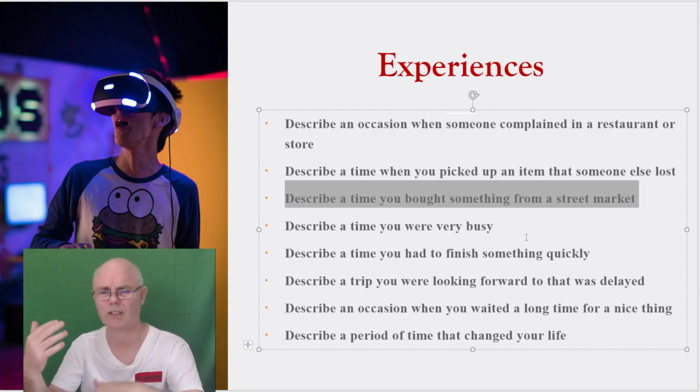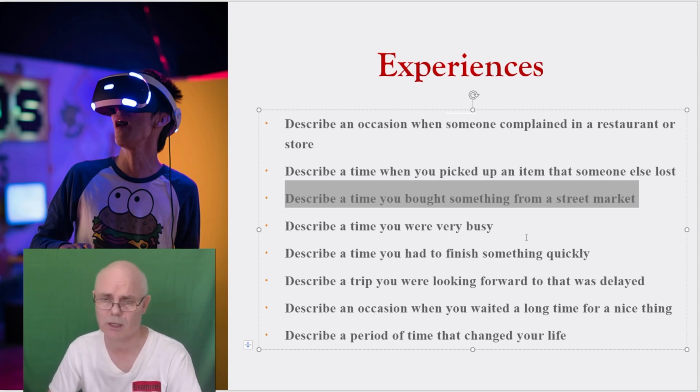So we call this glossing, or you can think of it like translating. If you have to use a word in your language, translate it for the examiner. And actually, that's a really good skill to show that you have the ability to do this. And I'm always impressed when people do that. But yeah, just be careful with food.